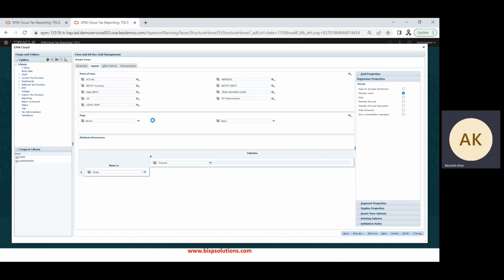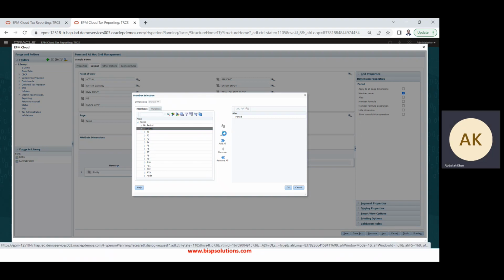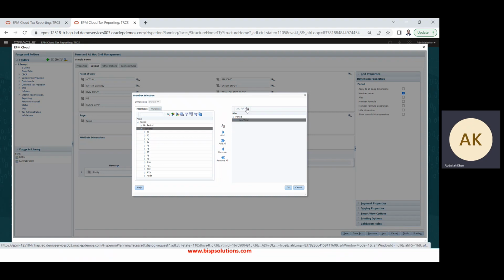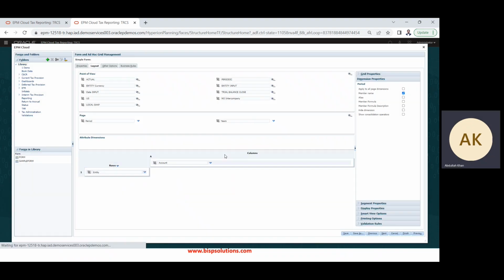And the page, when we go to edit, what we can do is select year total and click on add, and click on year total again. And from the function selector, we can select all the descendants, that is, all the child members of year total, and click on OK.